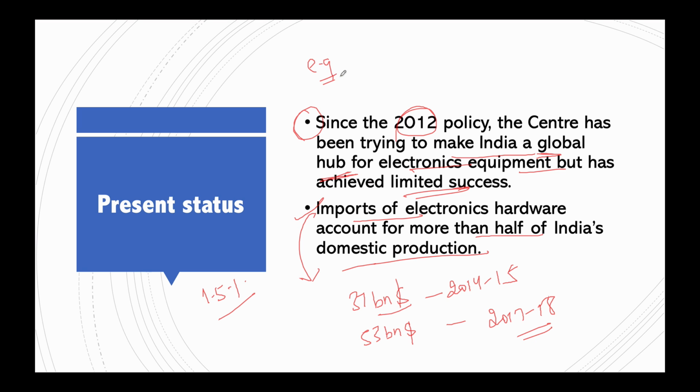For example, an incentive package for setting up a fabrication unit for semiconductors, which is the heart of any electronic product, had no takers in our country. Getting a global player to start semiconductor manufacturing in the country will be the key to making India's vision a reality, right? However, the rate of approval of applications filed and the investments made thereafter remain very low. There has been some success in the manufacturing of mobile phones.